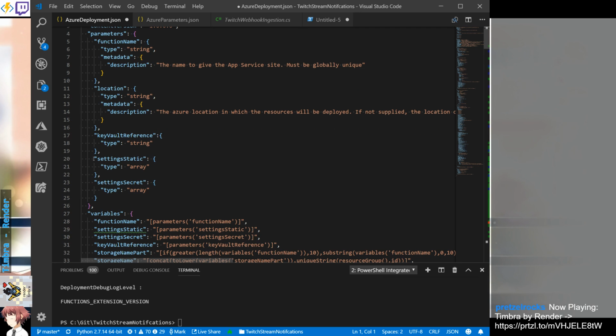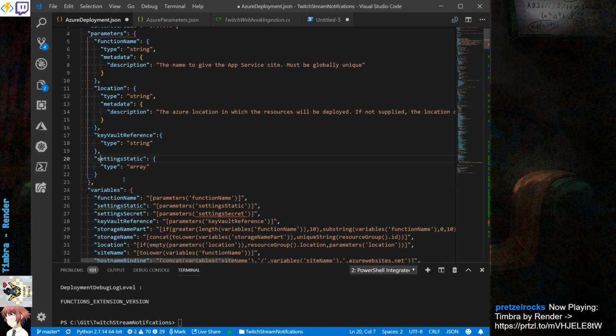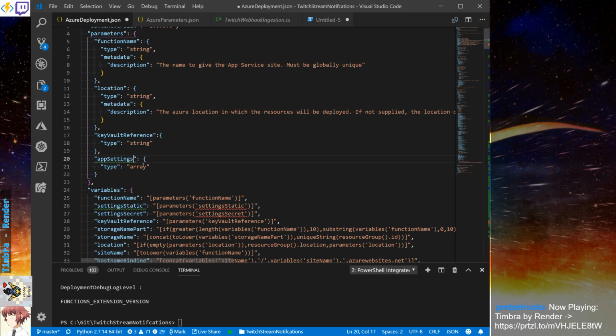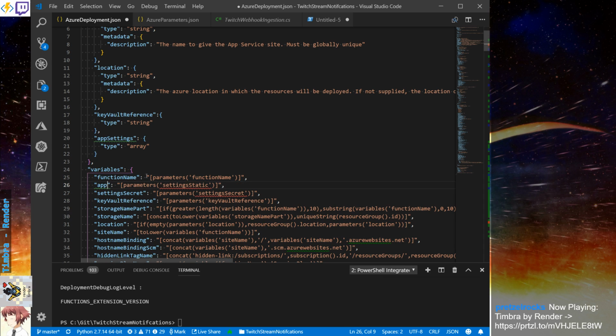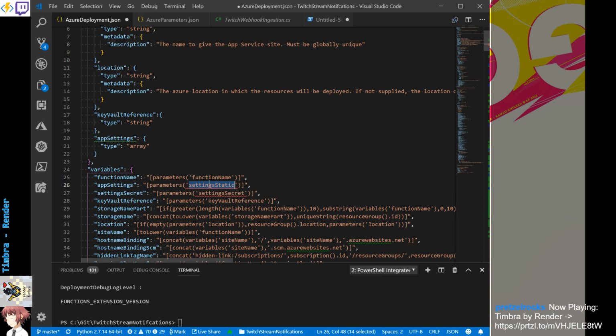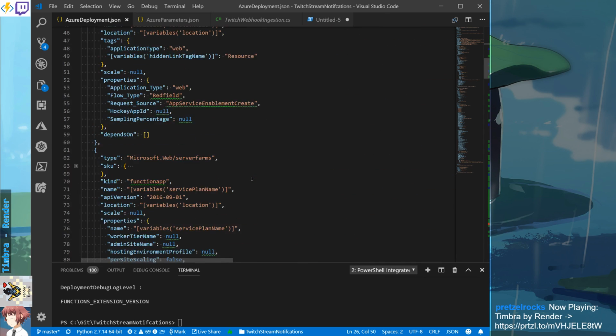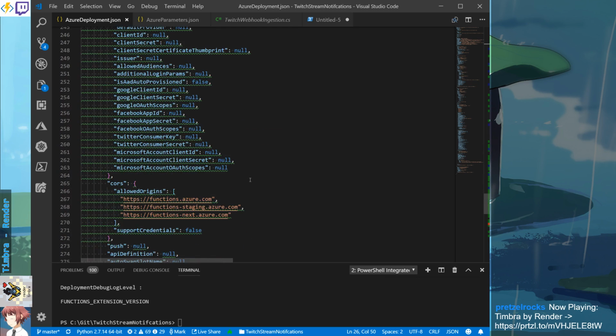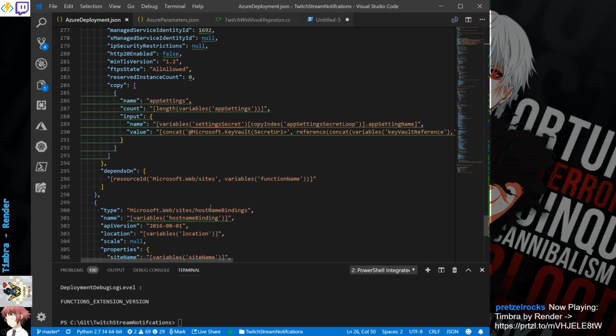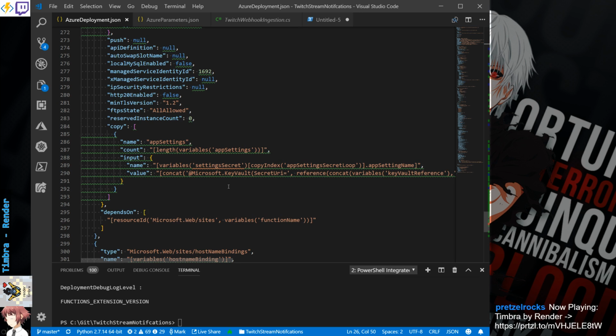So get rid of one of these and change that one into app settings, get rid of this one that's no longer there. Come down to where we're working on our app settings here and start working on this depressing, very depressing statement.